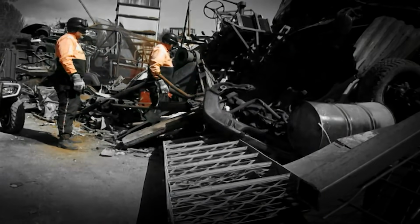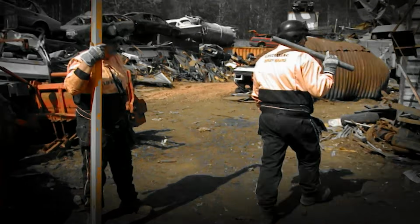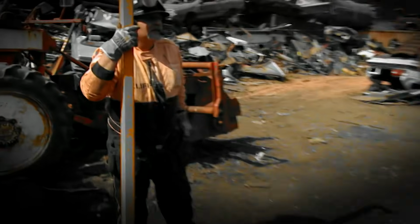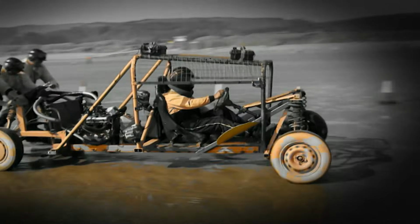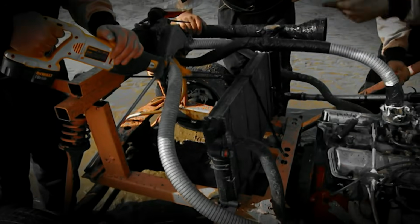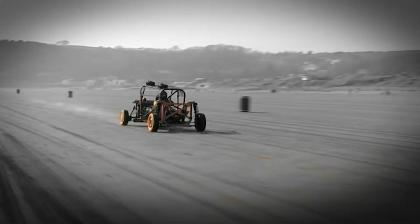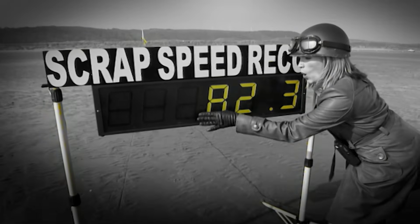In round one, we challenged the two teams to break the Scrapheap land speed record. What we got was a new low in how to go slow. Luckily, they woke up and actually finished making their Scrapheap speed record machine with time to spare. However, on their first run at Pendine Sands, they were almost overtaken by the tide. It's that turbo. Cut it off. But emergency modifications set the horses free. And a new Scrapheap land speed record gave them victory.